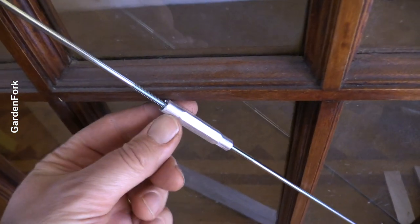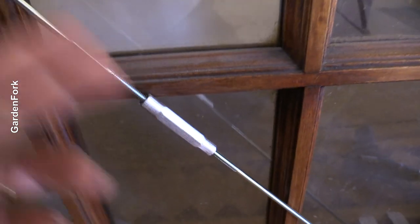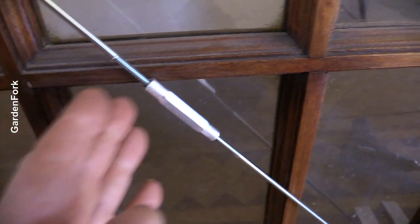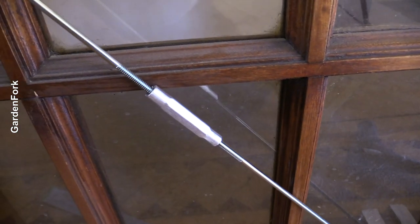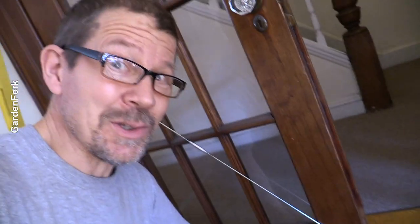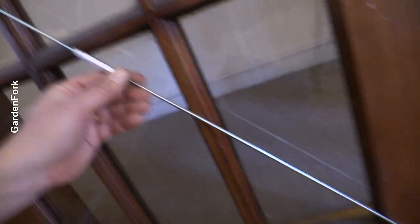Just a heads up, with this turnbuckle crossing right near that wood is not ideal. It'll be all right, but I could have brought that down maybe a little bit, but it is what it is. So look at this. It's closed so much nicer than it did. And there's barely any tension on there.